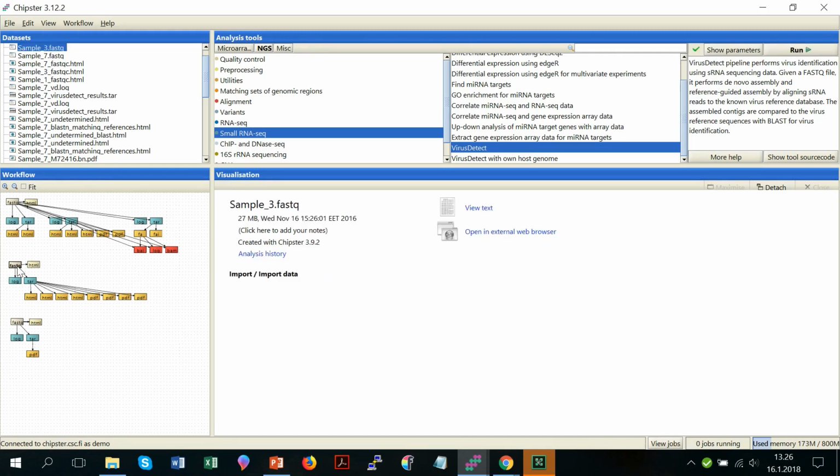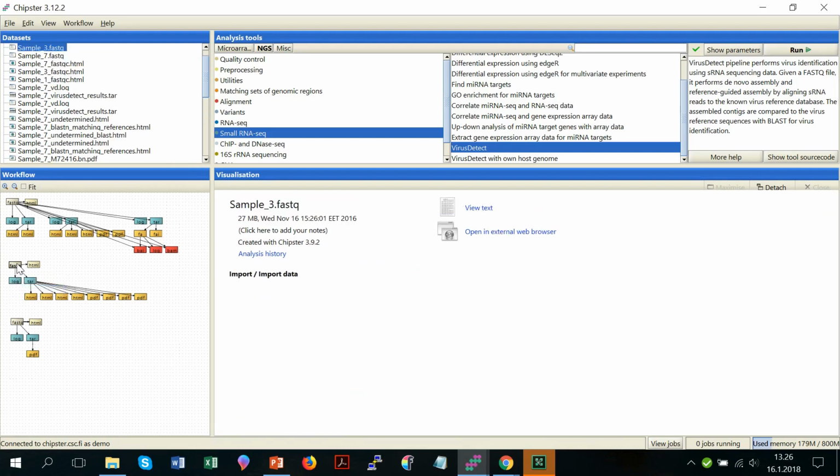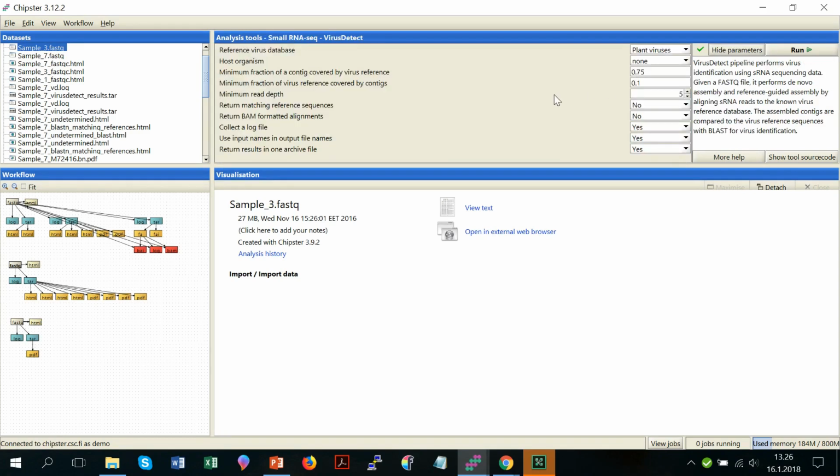So it's a FASTQ file. I have selected it. Then I have gone to the tool category small RNA-seq, selected the tool VirusDetect, for which you can see the parameters here, and I have run it.